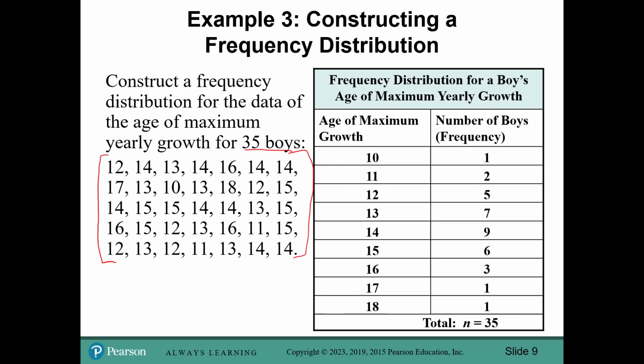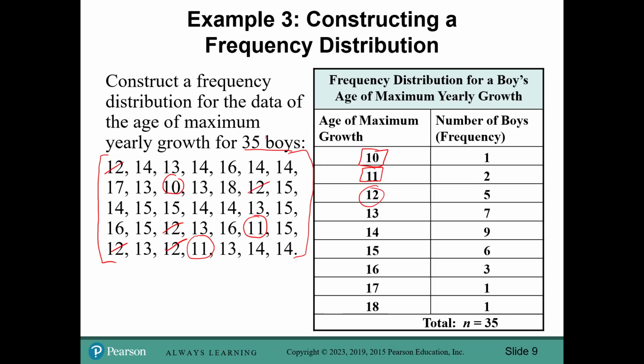So what we've done is gone through and written out how many 10-year-olds we have on the list, and there's just one. How many 11-year-olds do we find in the list? There's two, but I can't see the other one. There's the other one. And then we pick out how many 12-year-olds there are, and there's going to be 5 of them: 1, 2, 3, 4, 5. So really, we're just listing the possible answers in the left-hand column and the number of those values in the right-hand column. And this is a frequency distribution.